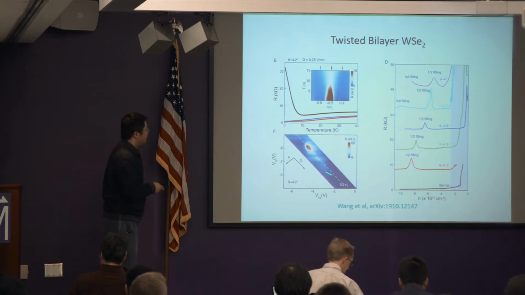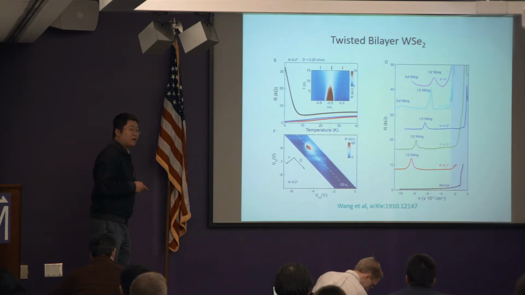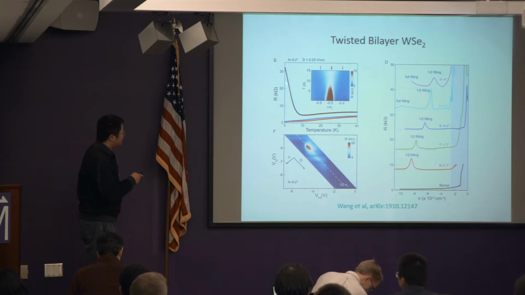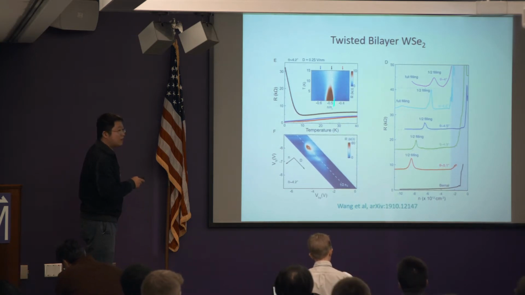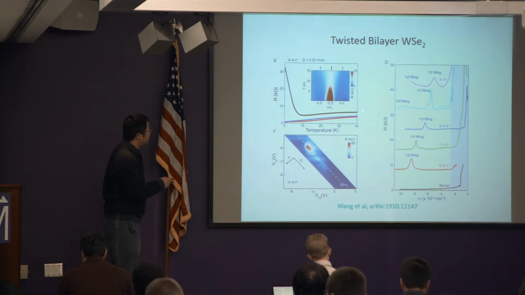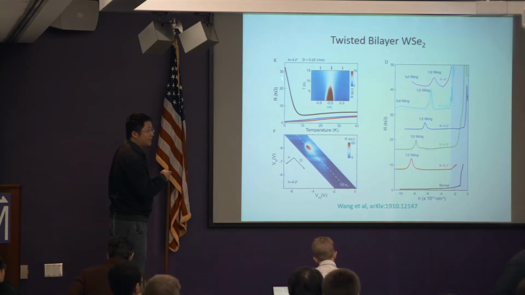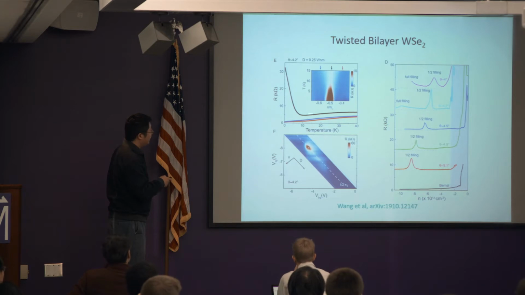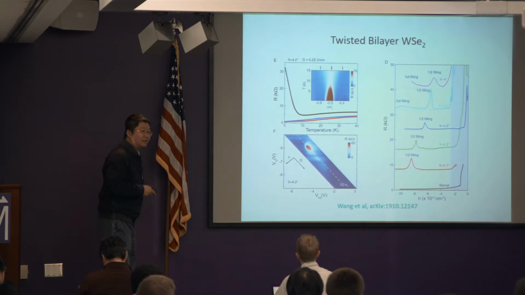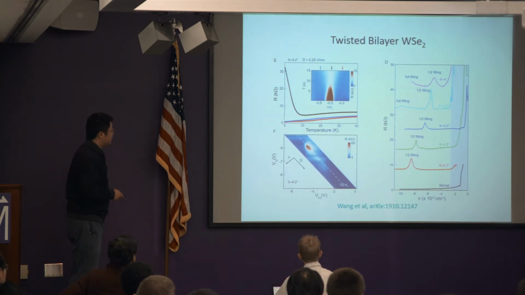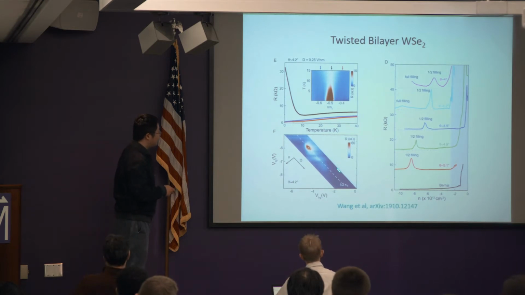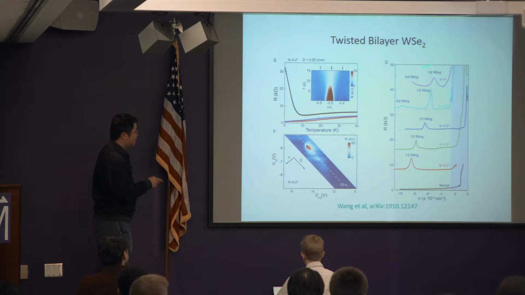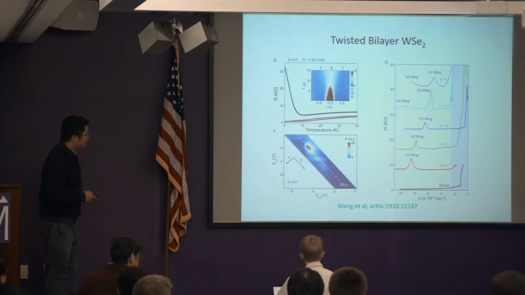To remind you again, there are very recent experiments from the Columbia group that see that at low temperature, the system near the filling of 1 hole per moiré unit cell becomes an insulating state. Right? It's a metallic state at high temperature, but below about 10 Kelvin, there's an onset into the insulating state. This insulating state occurs in a wide range of twist angles, and does not require any particular magic angle.